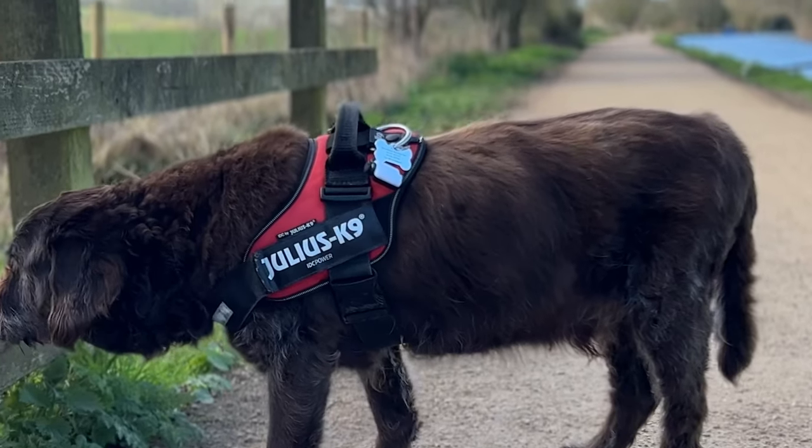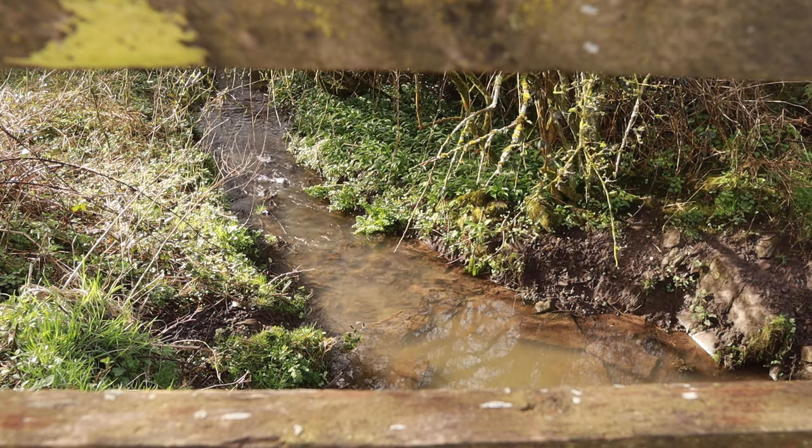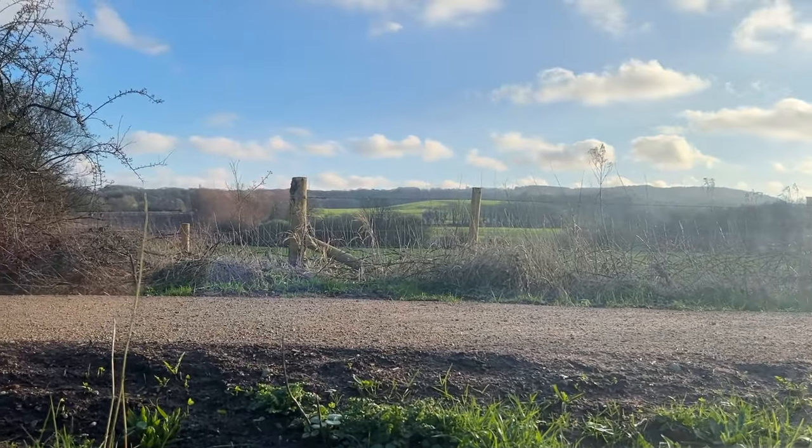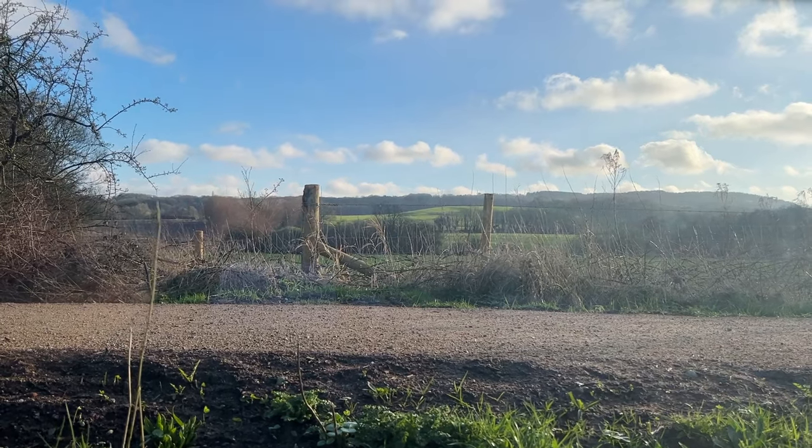We spent a few days relaxing in this beautiful spot. Wow, look at this, it's 5 o'clock. It's also the first day of spring today. The sun's still shining. I've had to pull the blinds down because I'm trying to work. Yeah, but beautiful. Oh, we prefer these lighter nights. It's much better. This is a view straight out of the window. How nice.